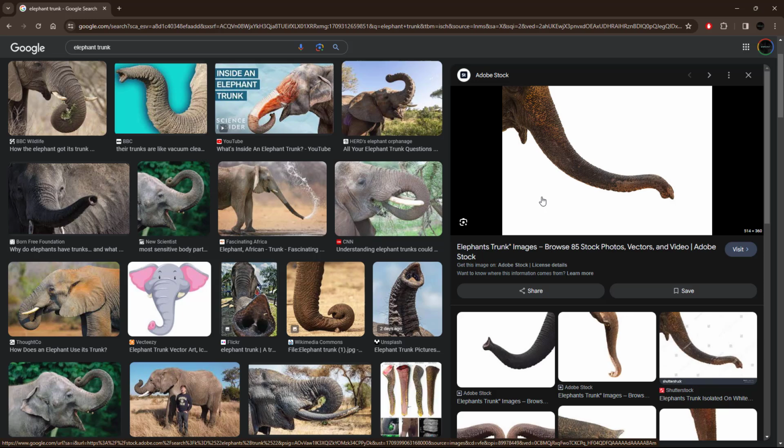So what I'd like to make is an elephant's trunk. It's kind of funny, but in order to make this trunk, we need to take all those steps. We need this reference image. We will sculpt this shape quickly, and we need to retopologize it because we have a lot of details here, and we need to paint or texture it, and also we need to rig and animate. This needs to be animated because it animates.